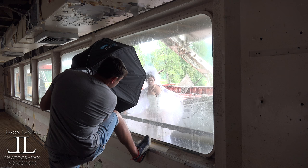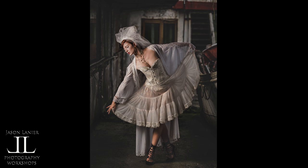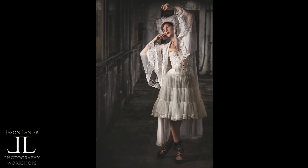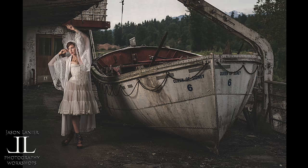Three. Guys, never be afraid to take risks. Never be afraid to try something new. Never be afraid to be who and what you really want to be. Go be you. See how she keeps resetting herself now that I've told her about the light? Yeah. Do that again, Maddie. No, bring your hand down, honey. Yep, one. At some point in every artist's career, they have to ask themselves, what do they want to be remembered for? And this is the kind of stuff I would love to be remembered for.